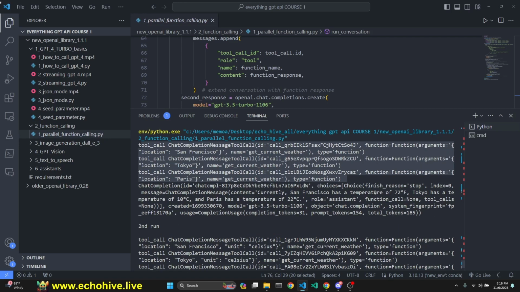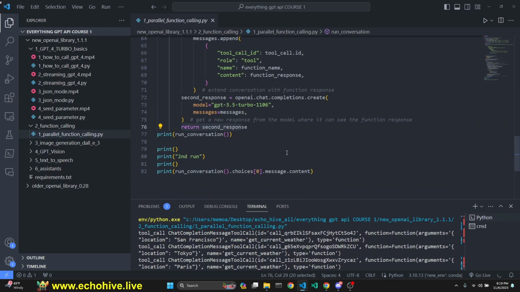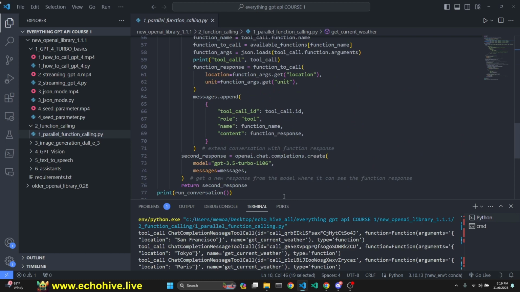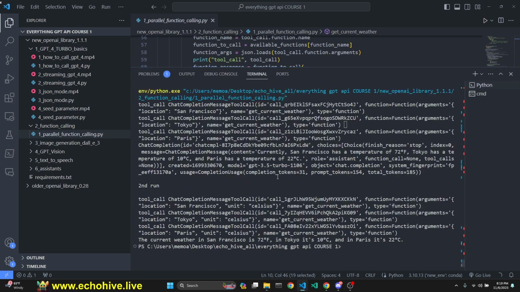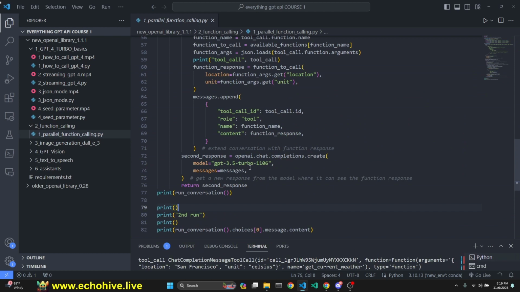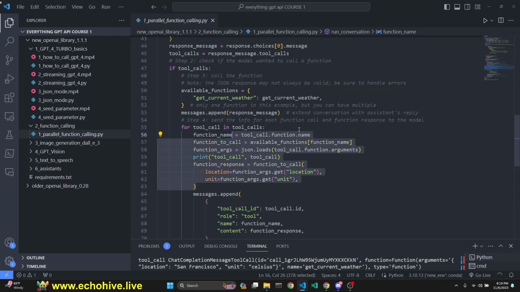And after that, we are getting the second message. San Francisco is the temperature, Tokyo, because what happened here is that once our function calls were executed, we got these JSON objects from the current weather function, and we sent it back to GPT so we can get an answer in natural language, and that's what we did here, right? The current weather in San Francisco, Tokyo, and Paris. Yeah, so this is in a nutshell what is different with function calling. It's made easier by the introduction of responses being pydantic objects and the fact that JSON is now absolutely parsable.